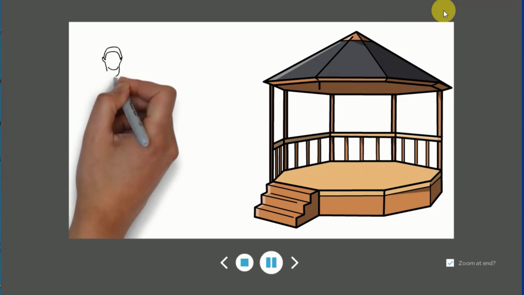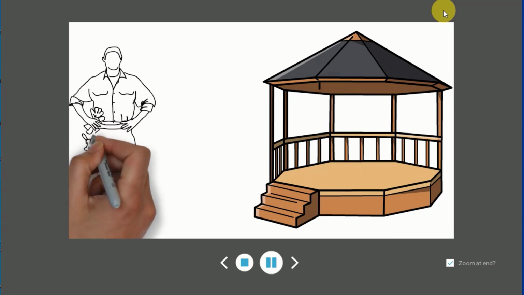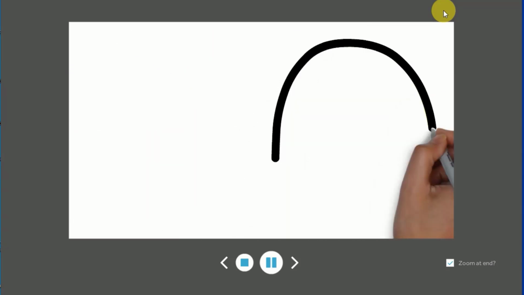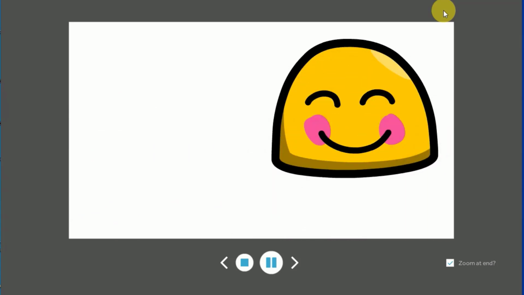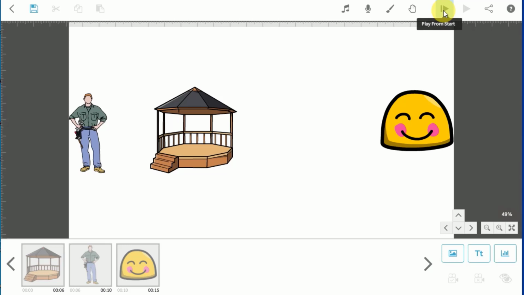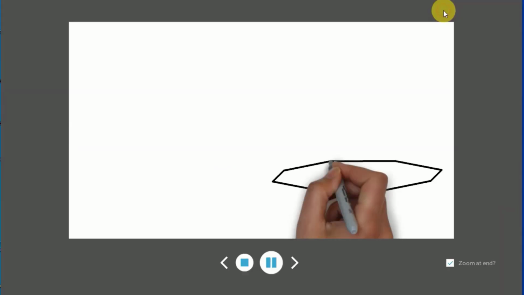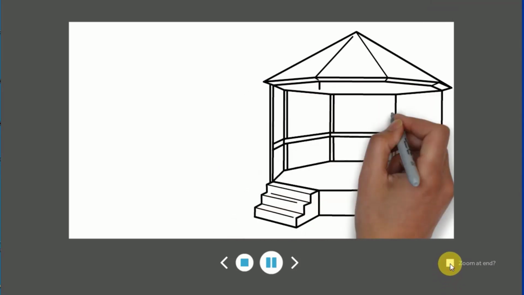the next image will get drawn, and the next image will get drawn. At the end, what happens there, the whole slide will get zoomed in, and we don't want this. That's why we remove the checkbox at the start. That should be in your mind. So that's why we remove the checkbox which says zoom at.